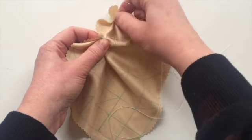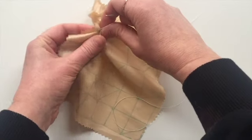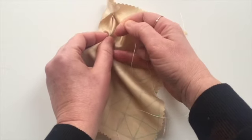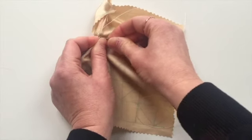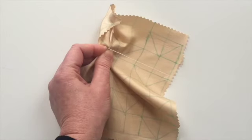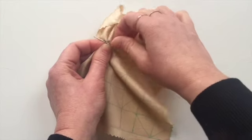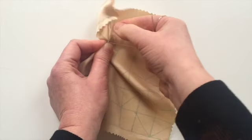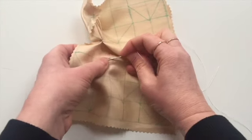Just going to pull that back. Give a little bit of slack there. Just make sure these are all joined in the same place. And then you put another stitch through. You see that one's still slack. And then jump down to the next one.